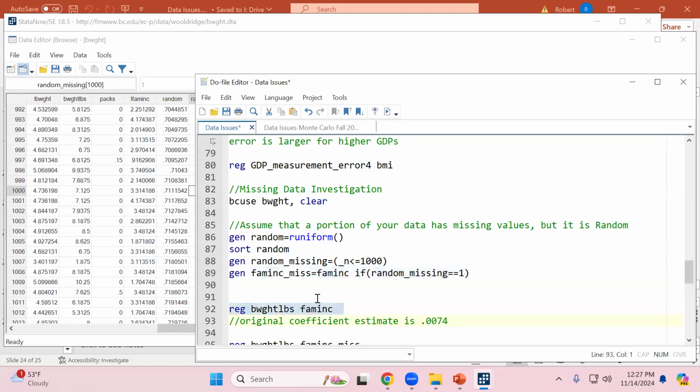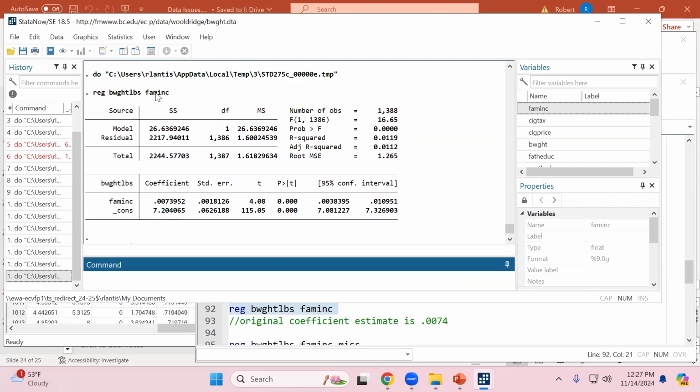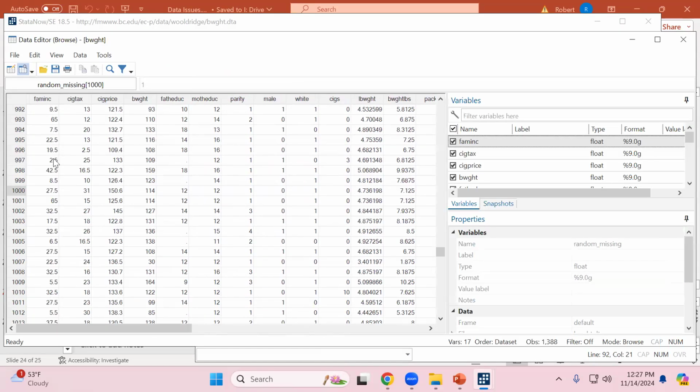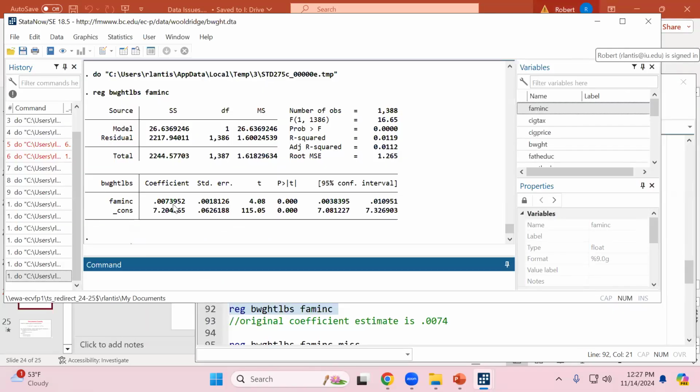I'm then gonna run my regression to have my starting point, where I had no missing data at all from this data set. So I'm gonna go ahead and run that regression, and I see family income here was in thousands, like 65,000, and this is some older data, that's why you see some lower values in here. But for every $1,000 increase in family income, the predicted birth weight would change by 0.007. That was what the estimate should be.